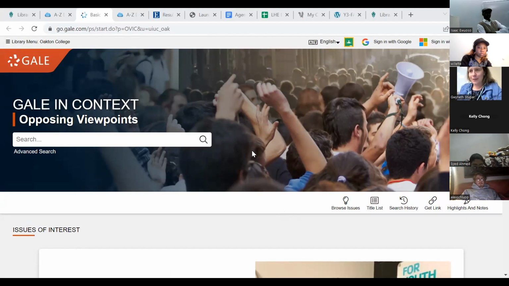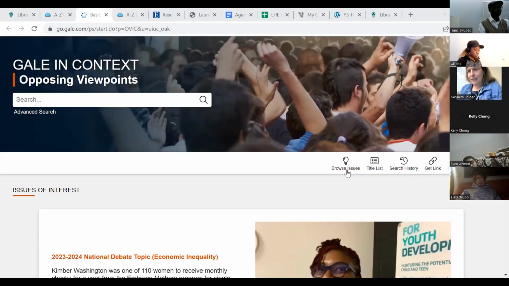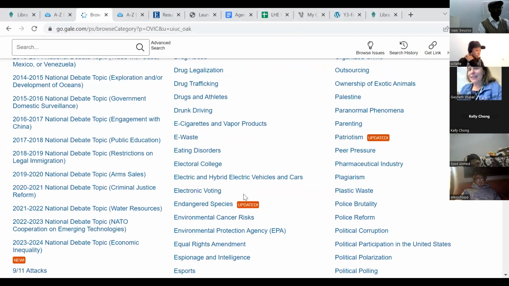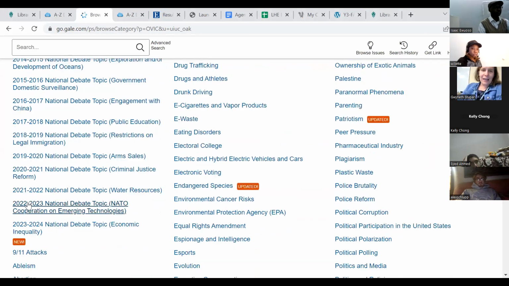What I like about this database is that it has both non-biased and biased reports in it. And I'll show you how to separate the two. But what I love is there's this light bulb on it. And these are the hottest topics of the day, right?